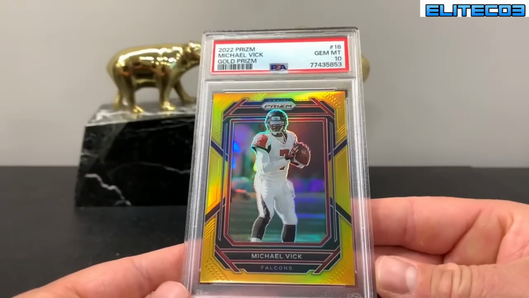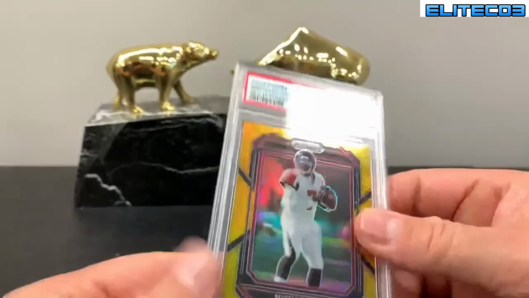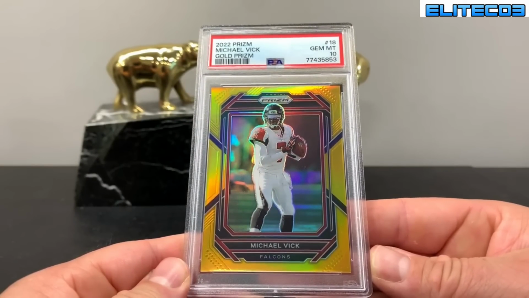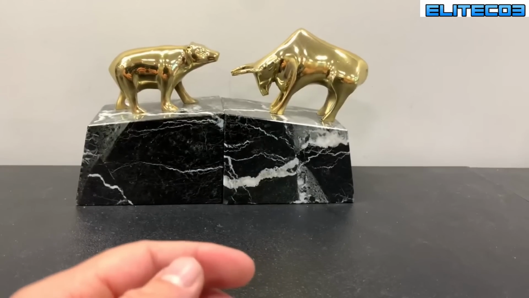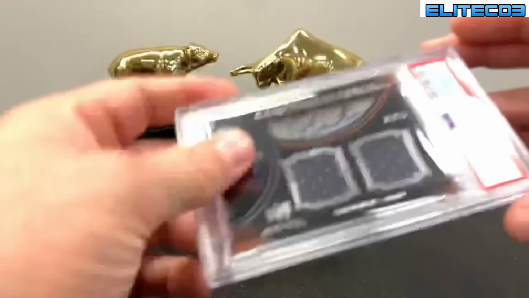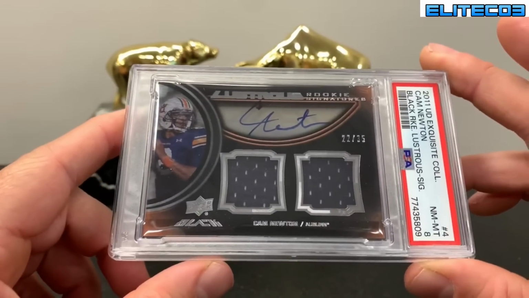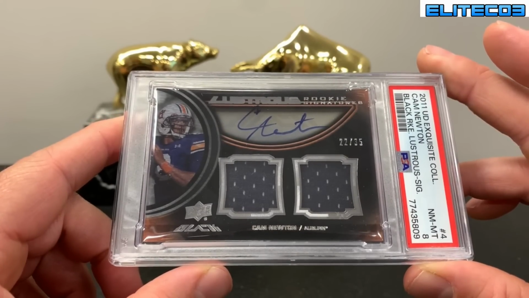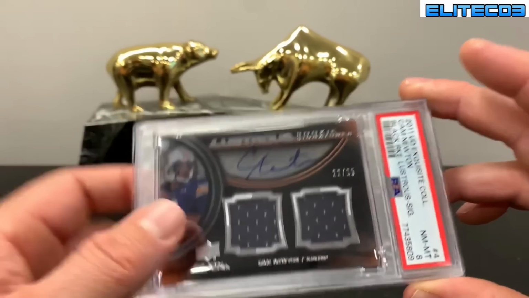This is a neat Vic, Gold Prism to 10. Exquisite Collection Cam. So that's the Lustrous Rookie Signatures to 35. That one got an 8.